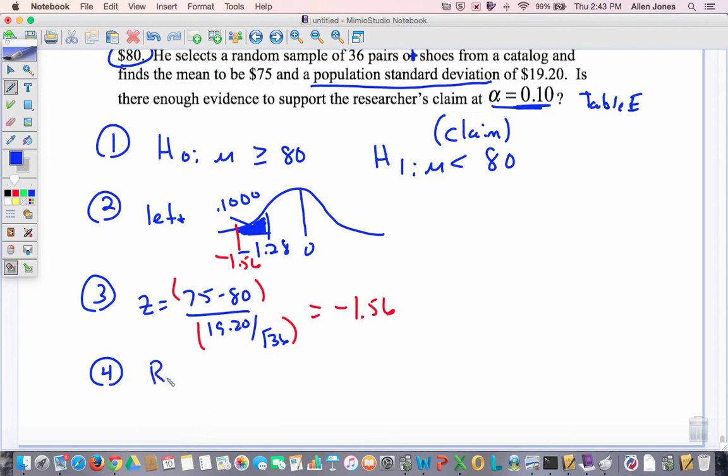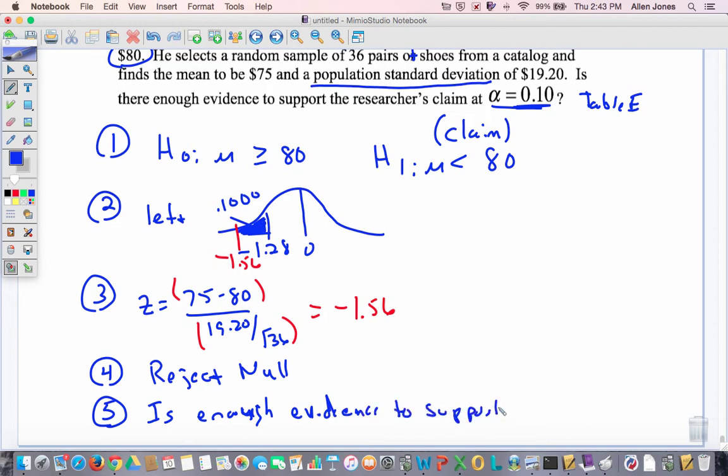In this case, we shaded again based on this alternative hypothesis. My test score lies in the shaded area, so we're saying the alternative is true, which means the null is false, which means we reject the null hypothesis. Okay, so we're saying the null is false, so we're rejecting it. There's our two statements, either do not reject or reject the null. And then in step number 5, since we said the alternative was true, that means the claim is also true.